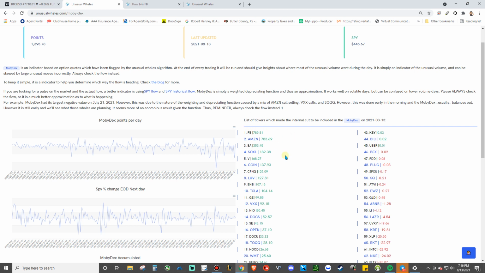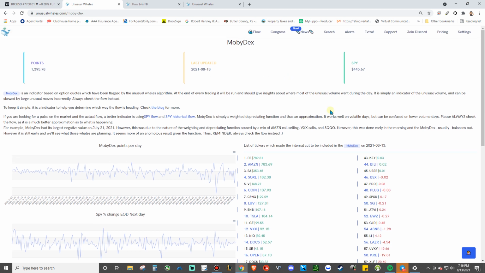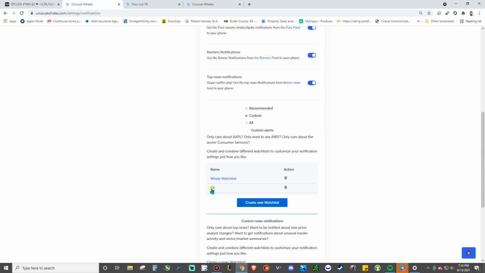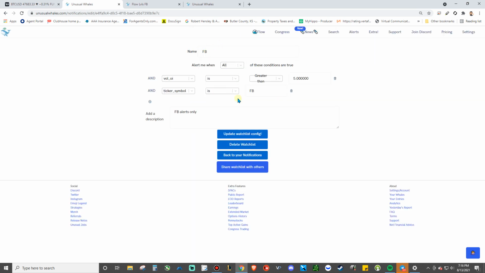So Facebook, obviously top in the list here. You got Boeing here. So then you can go look at the news, the option flow, sentiment, that kind of stuff, see what's happening. I set up notifications through Unusual Whales with their alert settings. Come in here and customize it using custom, and then you can set your custom watch list for it. So I'll be doing that for some of these, maybe Boeing, and that way I get every single alert for that particular stock, no matter what size or volume, if it's a monthly or whatever. That way I just keep an eye on the flow of what the bot is seeing.